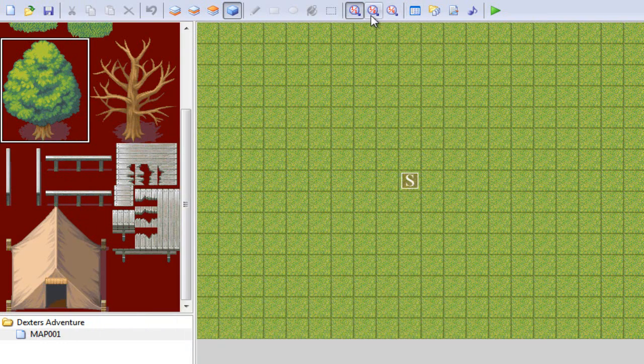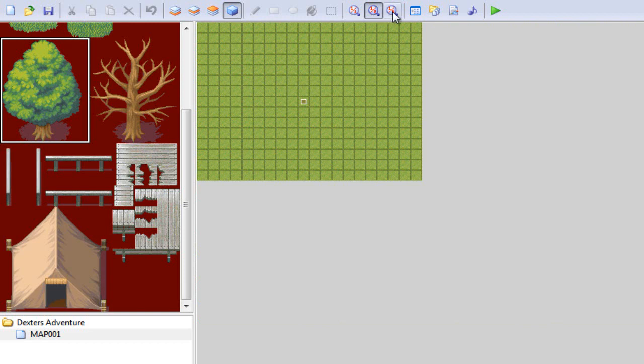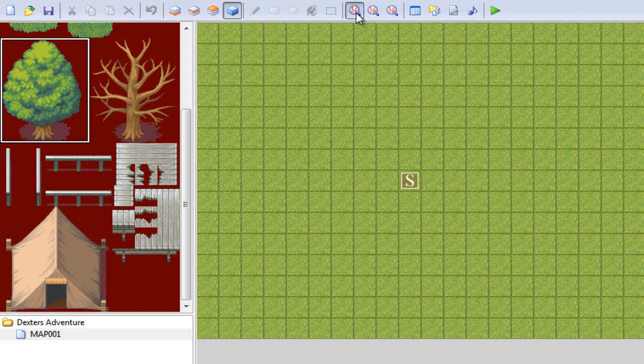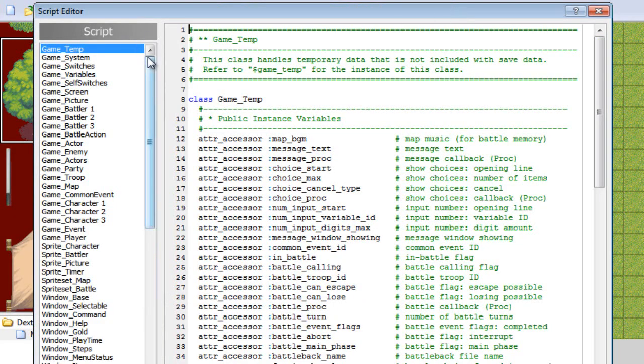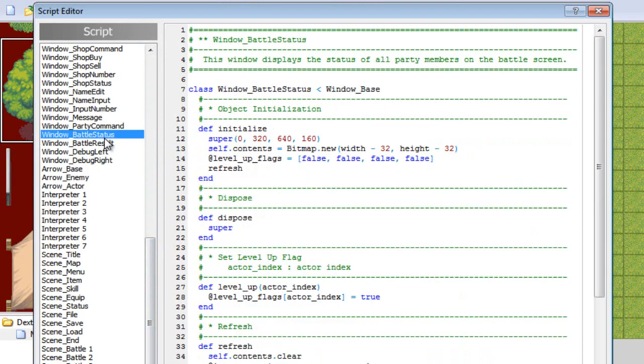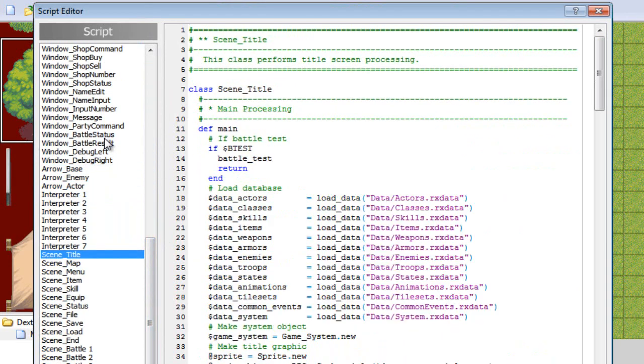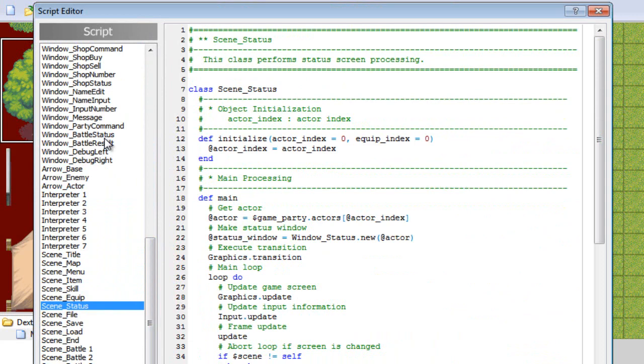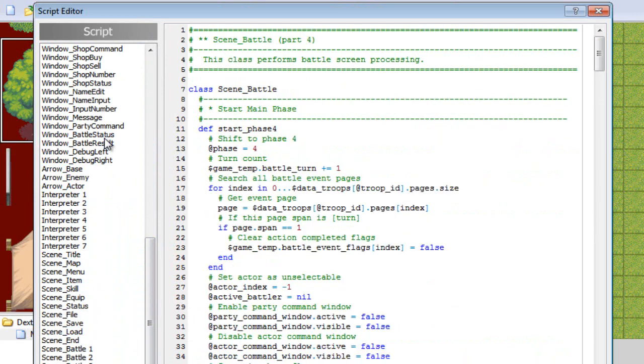These things up here go further and further. That's for really big maps. Scripts are things that make the game work internally. I usually try not to mess with them because it could mess up the whole game if you get something wrong. It's all basically coding.